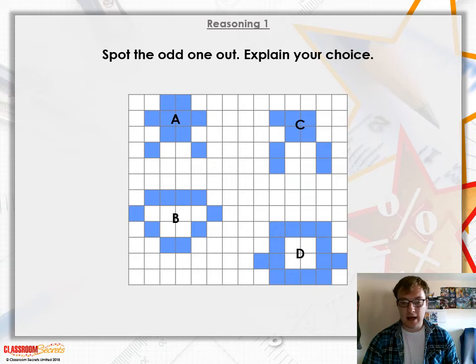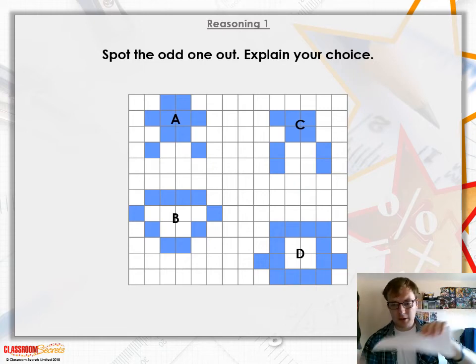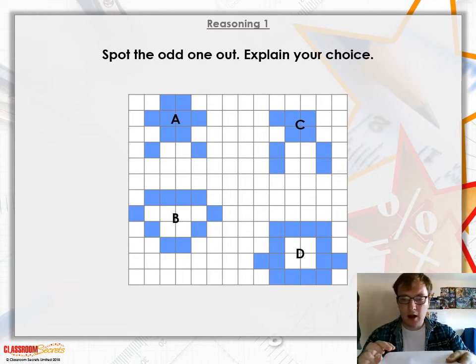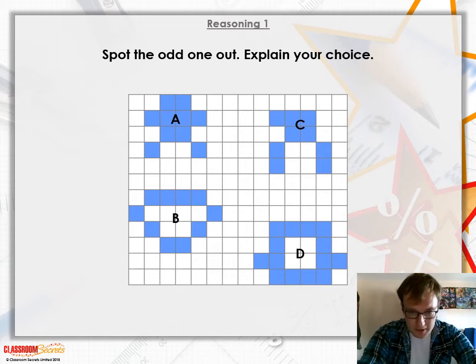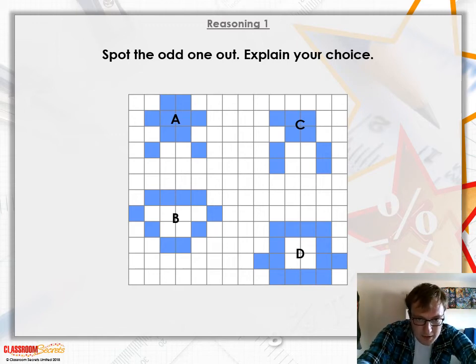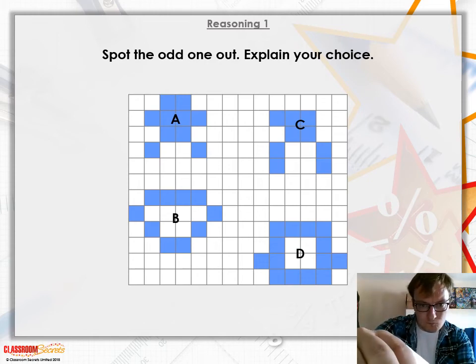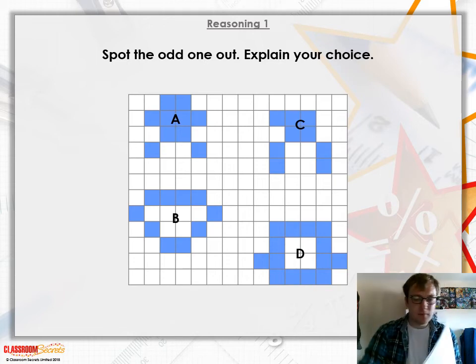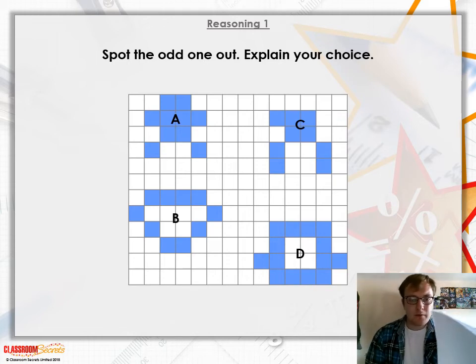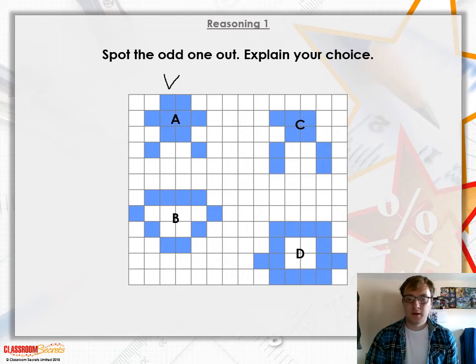So starting off, let's look at A. I'm going to use my piece of paper for this one. First of all, I'm going to do a horizontal line of symmetry, see if that works. No, it's not reflected correctly. Maybe try a diagonal one. No, not reflected correctly. But if I do a vertical one, so one going down like this. So it's correct. So this one has a vertical one, put a V above it, so it's got a vertical line of symmetry.